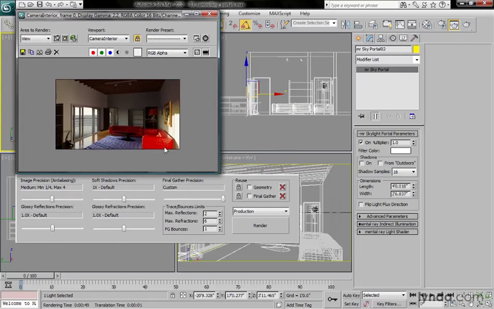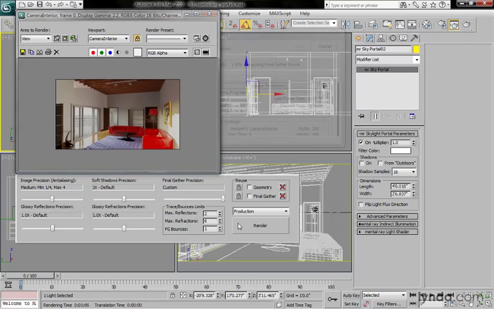So we've got some new settings here. We've adjusted the exposure, and we've played around with the shadow samples, so we'll give this another go. All right, I'm pretty happy with the look of this in terms of lighting. There are still some aliasing issues that I could help out by increasing the number of samples per pixel, or the image precision setting here. But overall, I think we've got pretty good results here. While you're testing, you might want to actually shut off the shadows for the sky portal completely and then turn them back on again for the final rendering. But this will get you started on your way towards getting excellent looking interior daylight renderings.